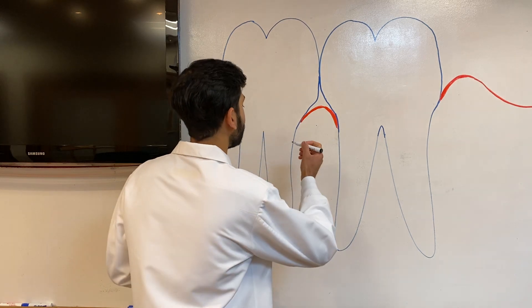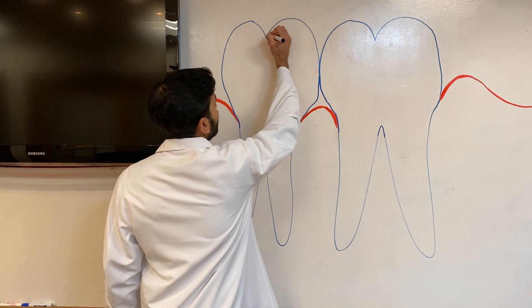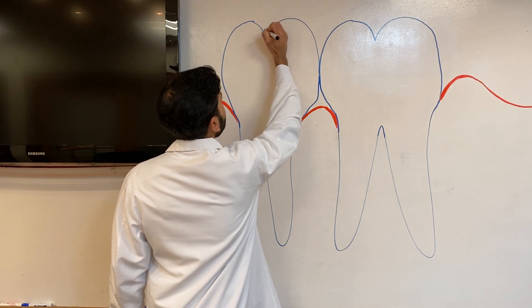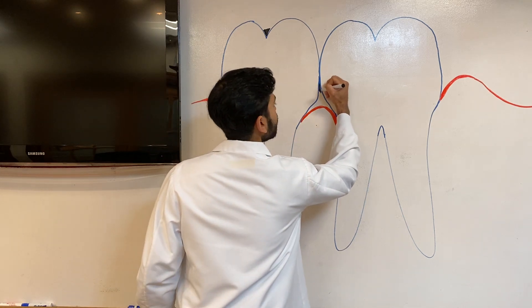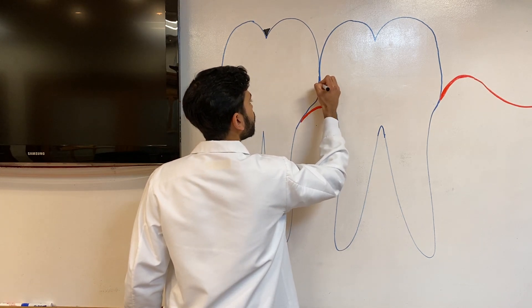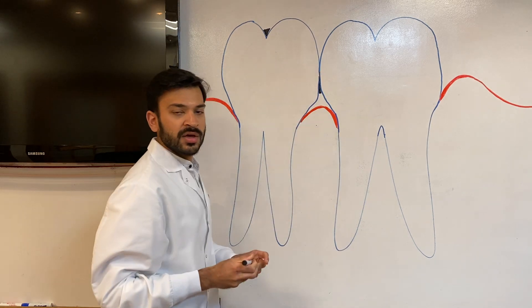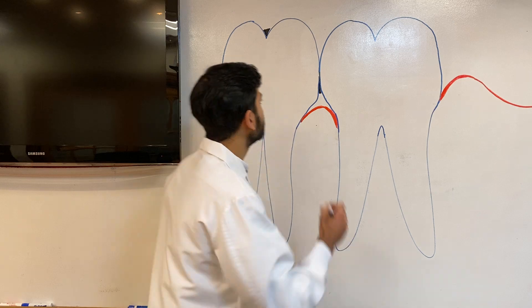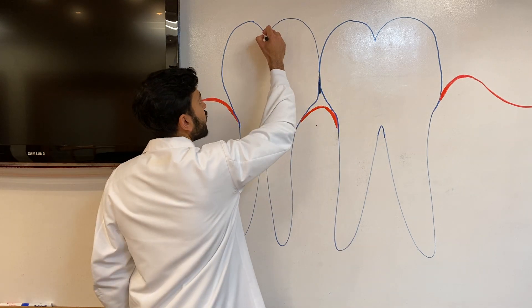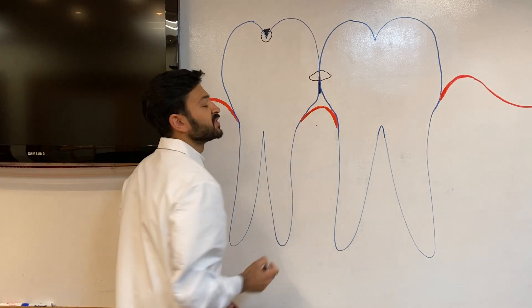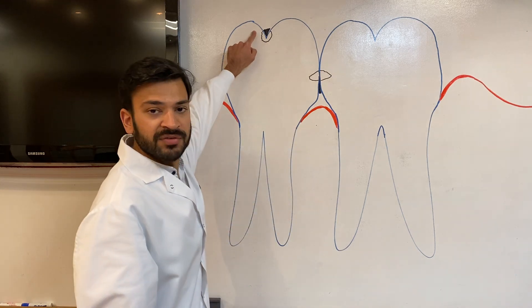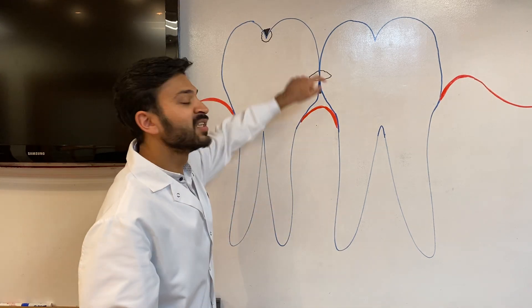You have bacteria living on your teeth and there's not much we can do about it. There's bacteria in the grooves on the top of your teeth — if you look in the mirror at your back teeth, you'll notice there are lines and grooves that actually go way deeper than they seem. Another place that bacteria often live is between your teeth, which is why flossing is very important. These bacteria eat the sugar and put out acid, and over time the cavity forms. The most common types of cavities are either on the top of a tooth eating downward, or cavities between teeth.